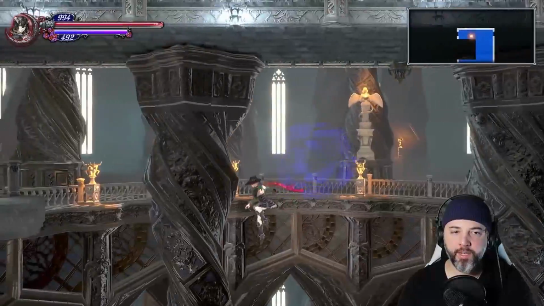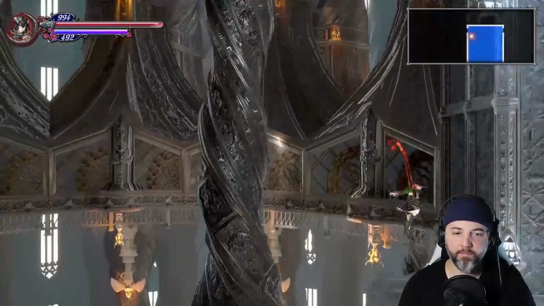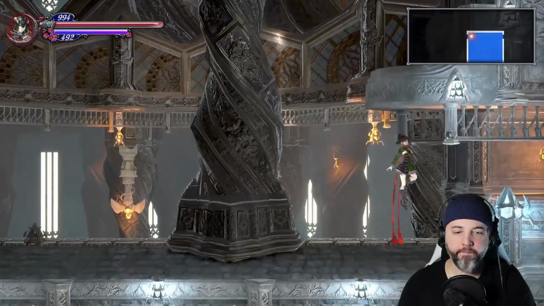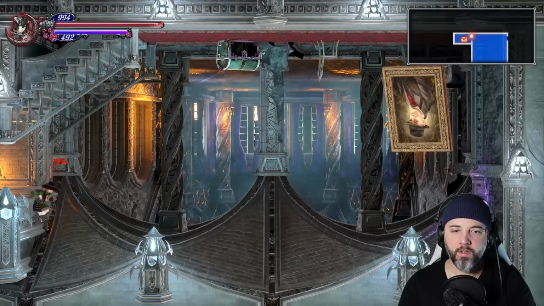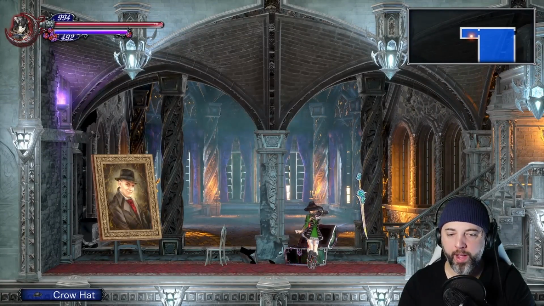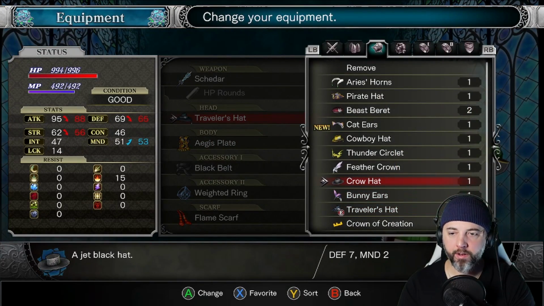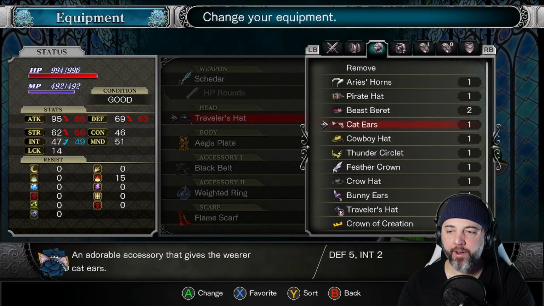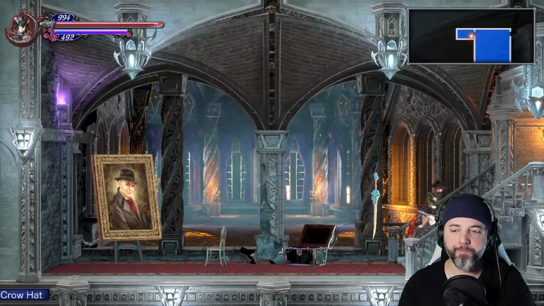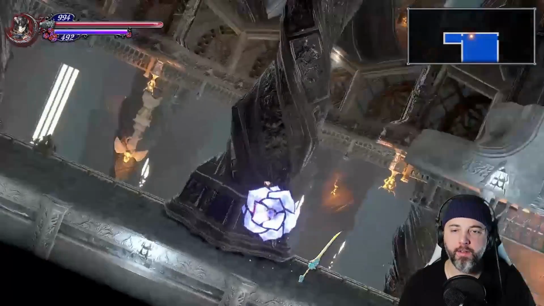Invert. Let's just get that map filled in. There we go. Invert. Invert. Forget what this is. We went here once, but we died. Crow Hat. Is that better than what we currently have? No. Cat ears? No. Sorry. Okay.